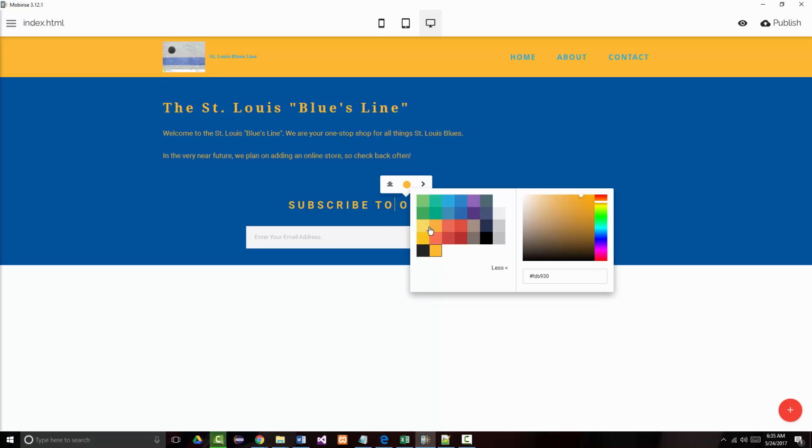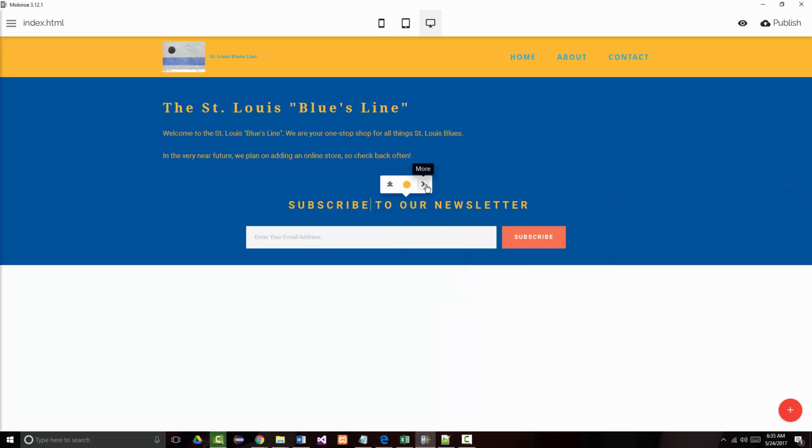All right, and let's change the font type also in here. 35 or 25 seems to be okay, but again, we're going to make it that Droid Serif to try to get a common look and feel here.